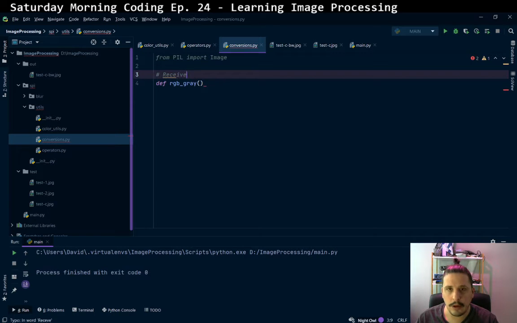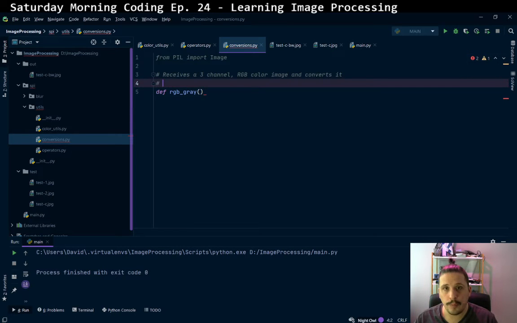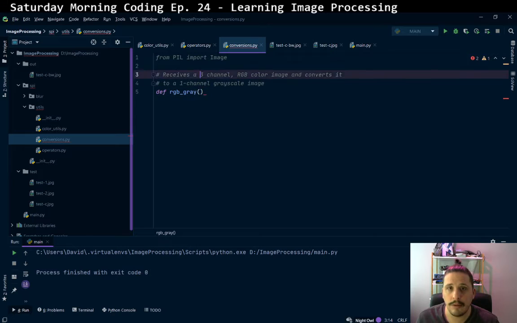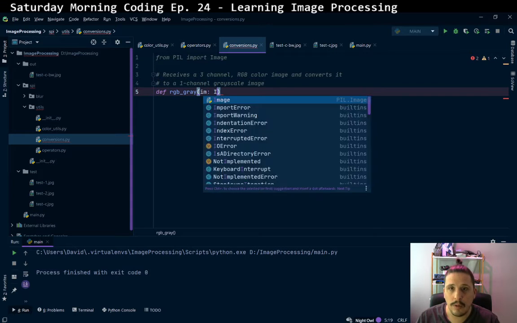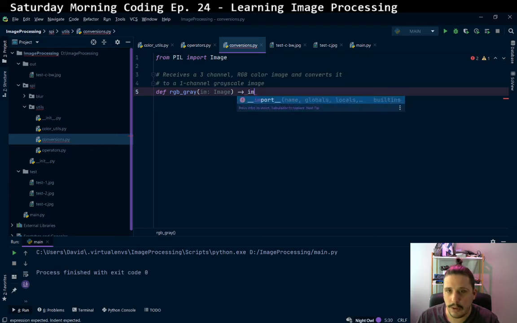It receives a 3-channel RGB color image and converts it to a 1-channel grayscale image. So from PIL import Image, and then the input is an image, and then it returns another image.